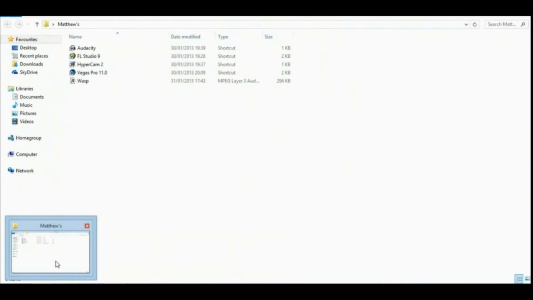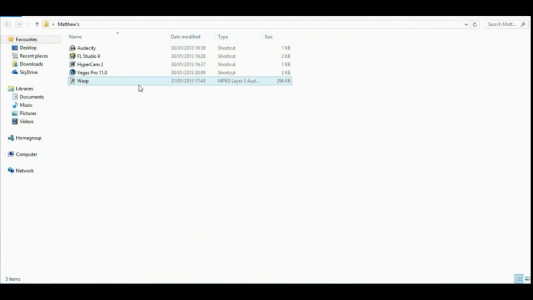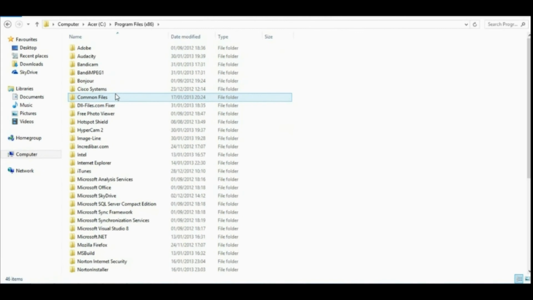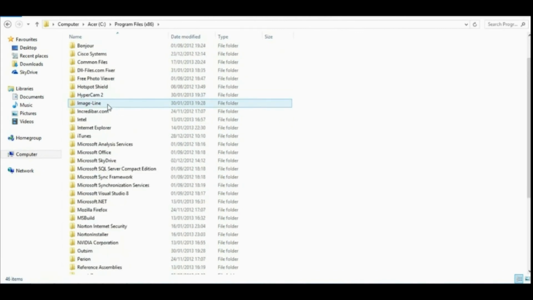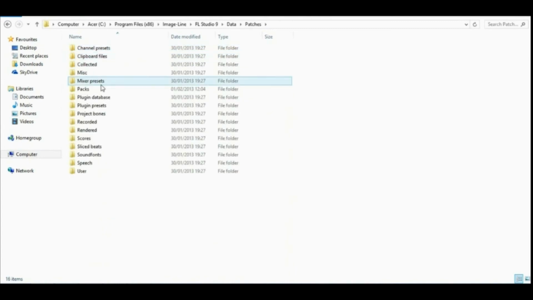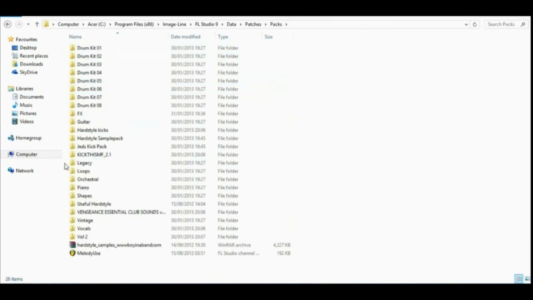You find the sound that you want to put in, whatever it is, and you just press copy, and then you go through Computer, into Program Files, and find the Image-Line folder. From there you find FL Studio, Data, Patches, Packs, and then you can make a folder if you want and put your sounds in there. In this case I'll just make a folder called tutorial.